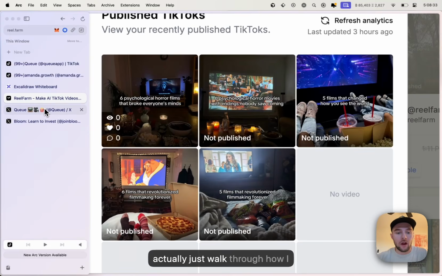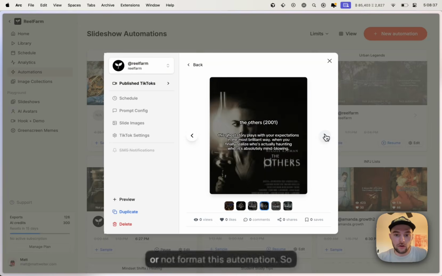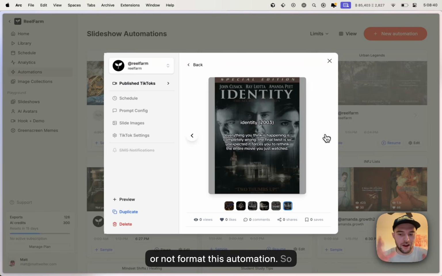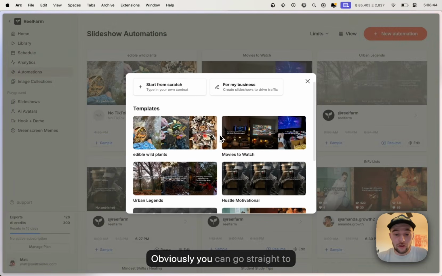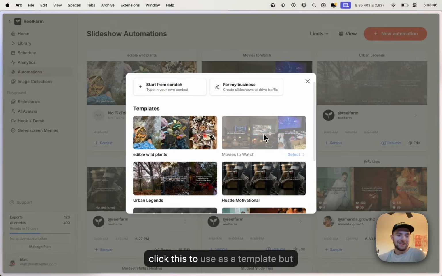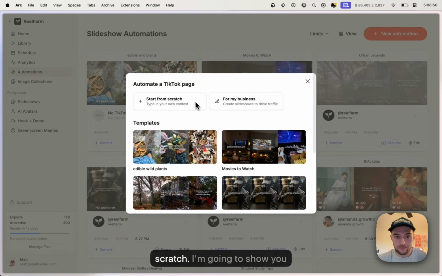So I'm going to actually just walk through how I made this automation. So first, I clicked new automation. Obviously, you can go straight to click this to use that as a template, but just to skip that and just do it from scratch, I'm going to show you how.